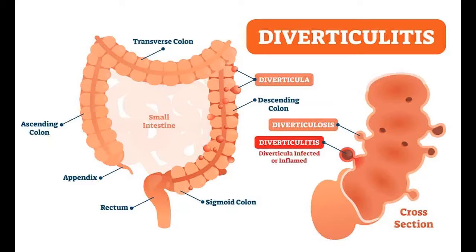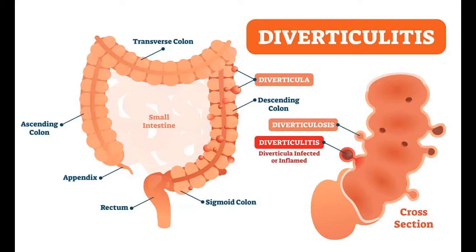Another interesting thing is that Western people normally develop diverticulosis in the last third part of the colon, while people in Asian countries such as Japan, Taiwan, and Singapore generally develop diverticulosis in the first section of the colon. So we know that culture and country could be related to the condition.